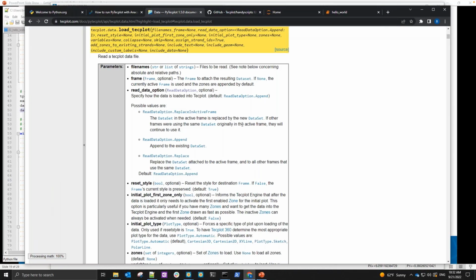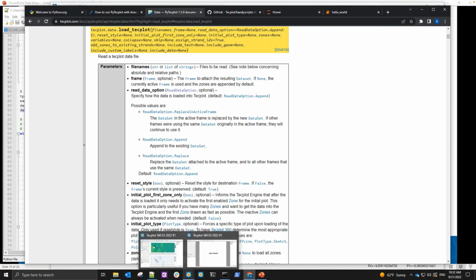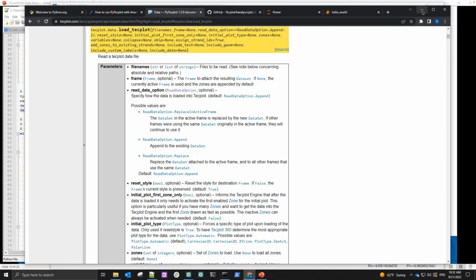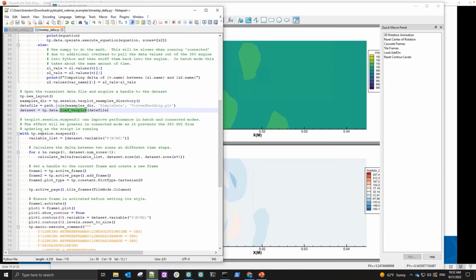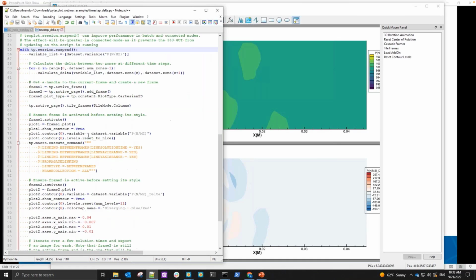We see it's the first search result. And if you have any customizations, any particular parameters that you need for using this function, you can see and learn more about your options here. And then let's go back to the script, and we'll move on to this next section.